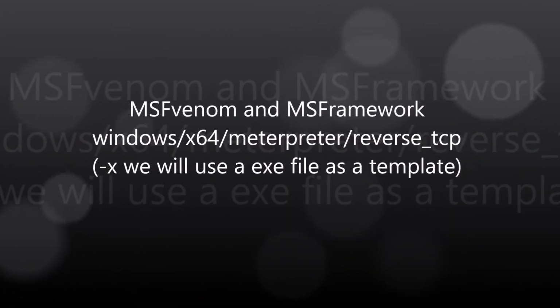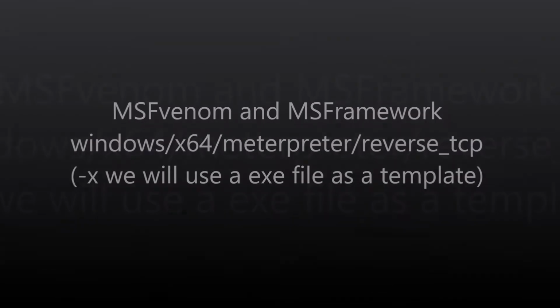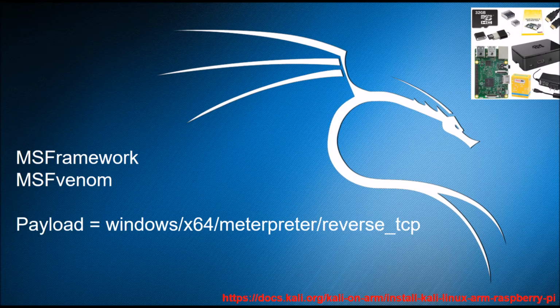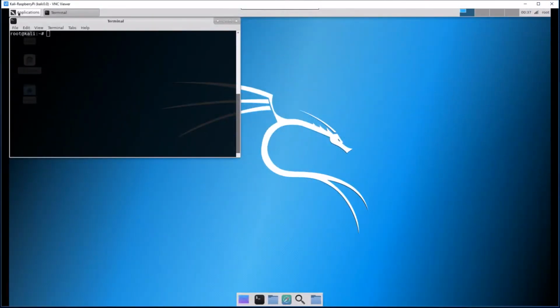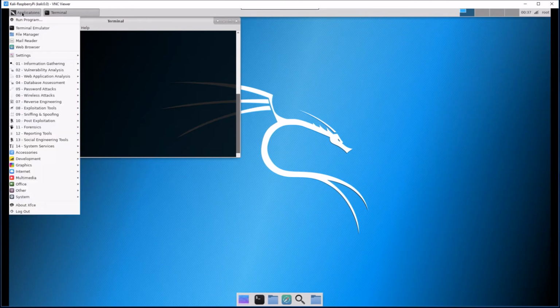MSFvenom and Metasploit framework. We're going to play around a little bit as the adversary, the red team. We're going to create a payload, disguise it as a PuTTY application, and have our victim launch it and connect back to us so we can control that asset. So fun stuff for sure.